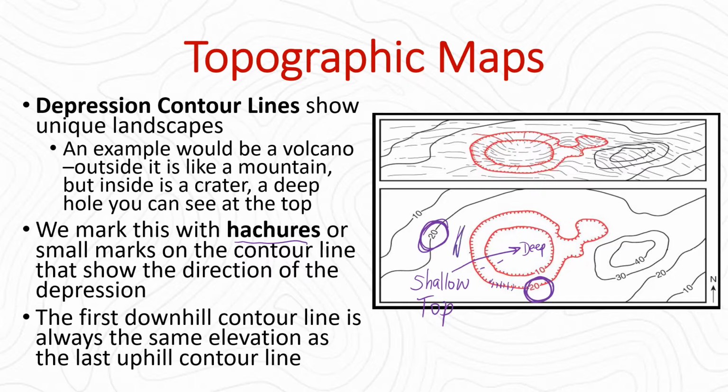It could have been over here. It could have been over here. But now I know by writing this contour line at 20, that's where the hole started, not this line that I'm erasing, and not this line. So it's just a way to make sure that you really know what you're looking at.